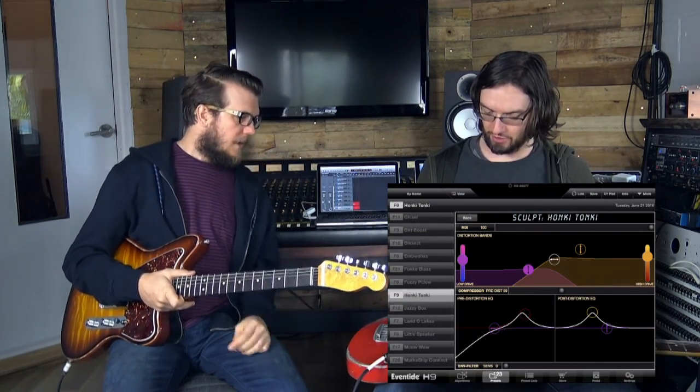And then here you also have the low boost. It actually shows you the curve, so by boosting your lows, it shows you at what frequency, we're now at 370 hertz, that it rolls off. Okay. So you can set where you want it to roll off.